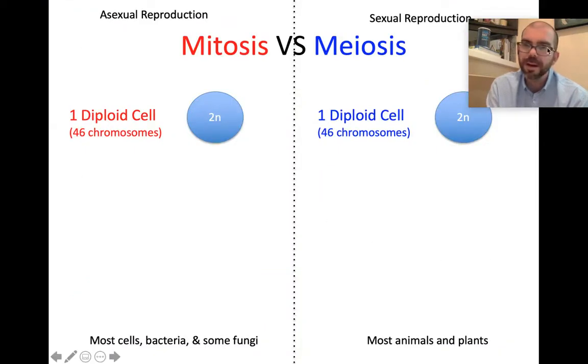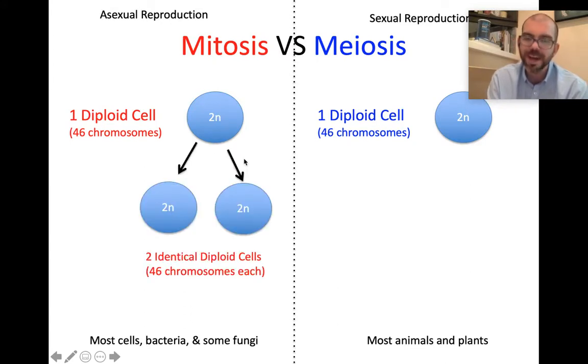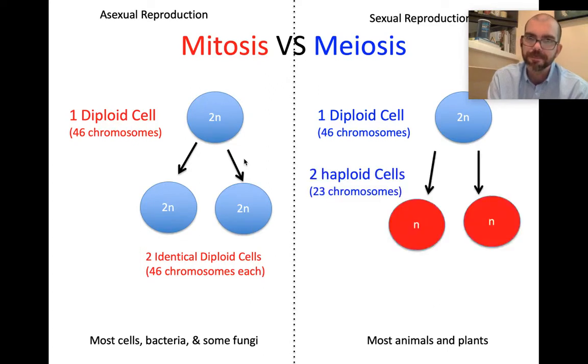So just to do a quick comparison, with mitosis, with asexual reproduction, I had one diploid cell at 46 chromosomes that created two identical diploid cells. Meiosis is going to be a little different. Our first division, we're actually going to go from one diploid cell, so 46, to two cells that are haploid, that have half the material. Reminder that 2n represents twice the number, so the number is 23. 2 times 23 is 46. So here I had 2n, I had two of each chromosome. Now I have two cells that only have one, so that could be a sperm or egg.